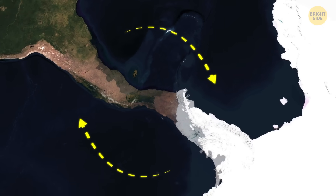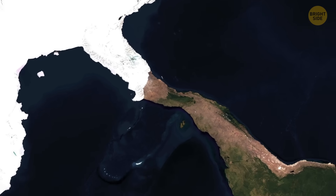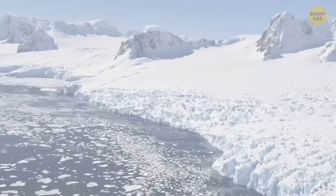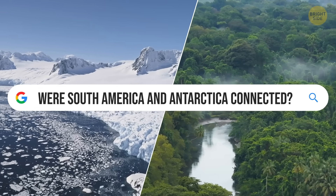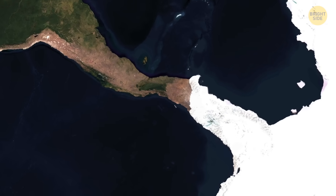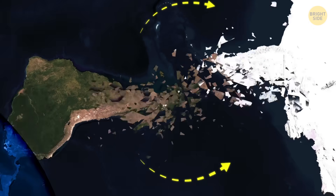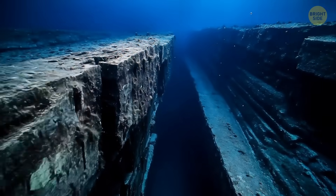See how the Antarctic Peninsula looks just like South America, but upside down? This isn't just a coincidence. It's the ghost of a 30-million-year-old breakup. These continents were once connected, but their divorce gave birth to an ocean current so powerful it was capable of completely freezing Antarctica and shaping its landscape. Here's how it went down.